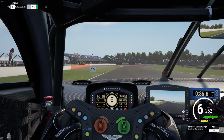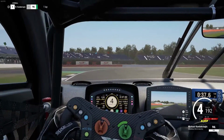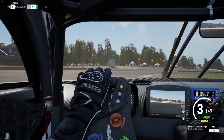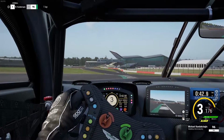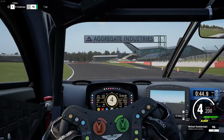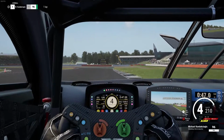Okay, so fast forwarding to Stowe here, we brake just about halfway in between the sign and the outside curb, get all our braking done in a straight line, and it's a nice, smooth, easy turn in and a late apex, but all the way on the inside curb. Also really smooth with the throttle application so we don't upset the rear end of the car, bringing all that momentum all the way to the outside curb once again with the right side of the car on that white line.